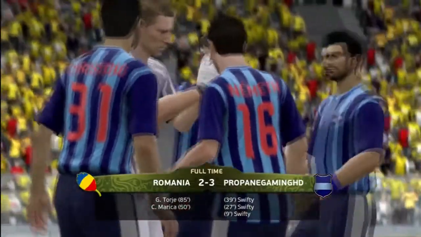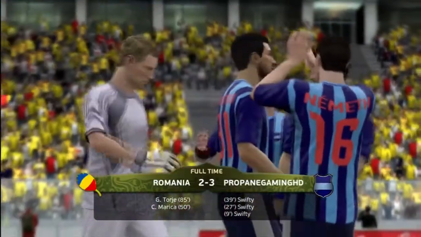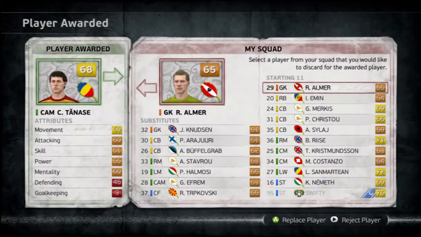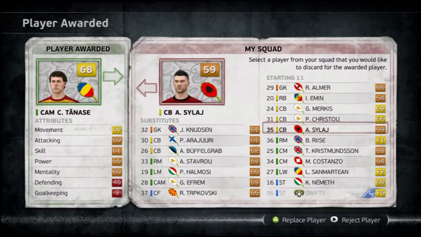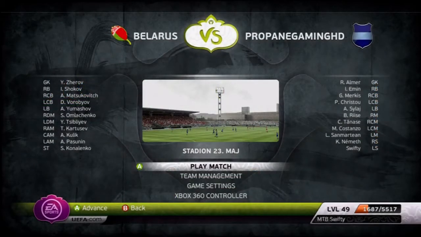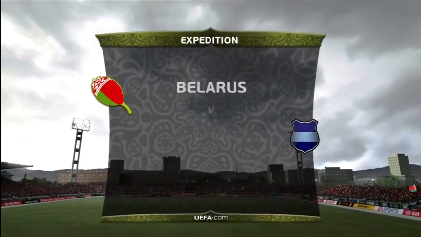So fortunately, we did manage to hold out for the win. So yeah, finished Romania 2, Propane Gaming HD 3, which is a really good way to start off, and that means it's the second time we've beaten Romania, so we get a substitute, and this substitute is Tanase, centre attacking mid, which is really good. So I have replaced Efrem, who was on the sub bench. So we'll move on to the second game of this episode, and we are playing Belarus.